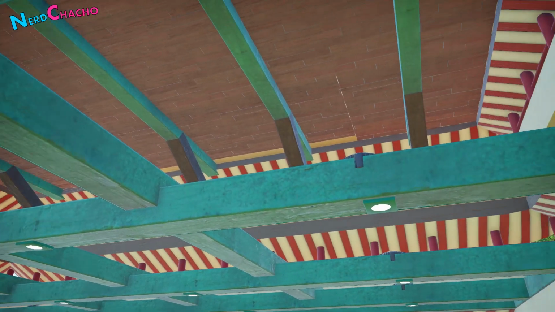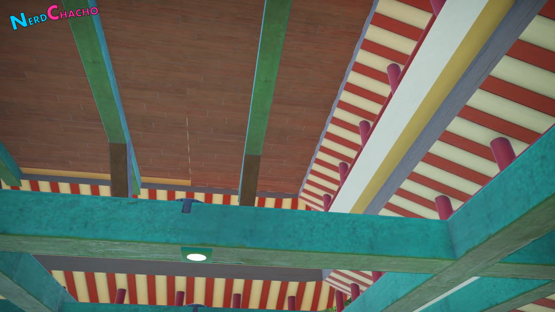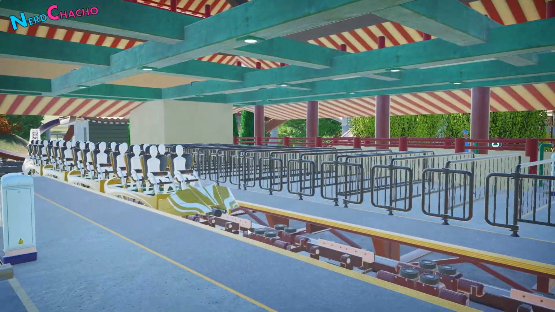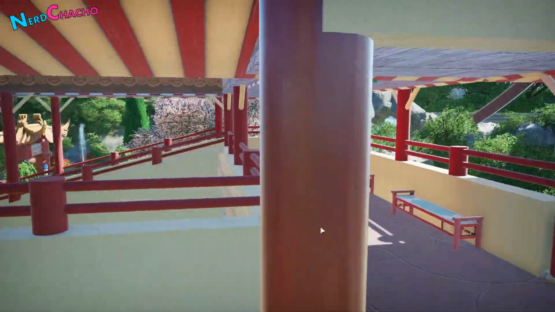And look at the interior in here as well. Just look at the architecture and the details, everything that has been included on the inside. So you're detailing the inside of your station as well. It's just, yes, really, really well done.